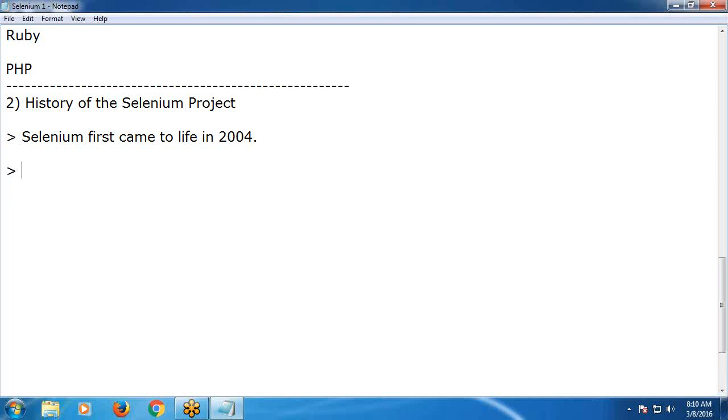In 2006, Selenium WebDriver, a powerful tool in this suite, was launched at Google.